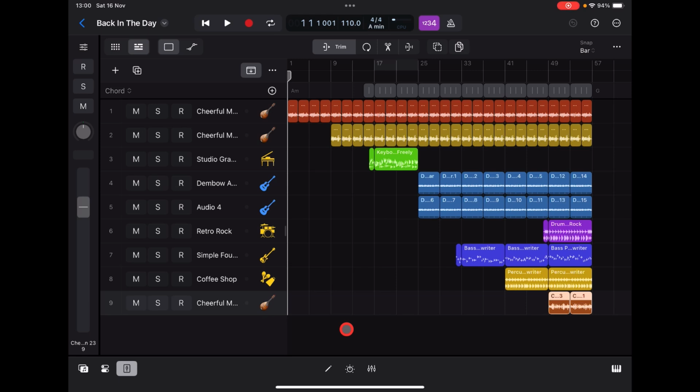Today we are taking a look at Logic Pro for iPad and a project I'm messing around with, which literally just uses loops and some session players here, some drums, bass and stuff like this. What I like to do is arrange this stuff, so I can't take credit for writing it because it's written by Logic. Basically it's their loops, their session players. I'm just arranging it, so it makes me work on arrangements and production, which is really good.